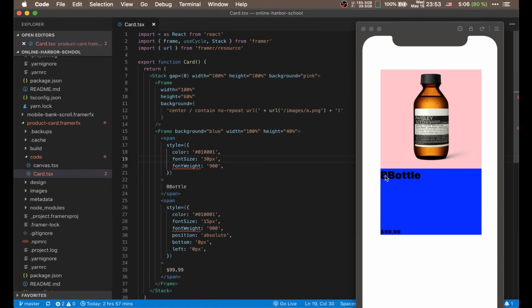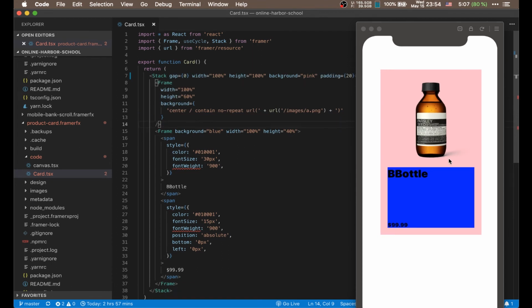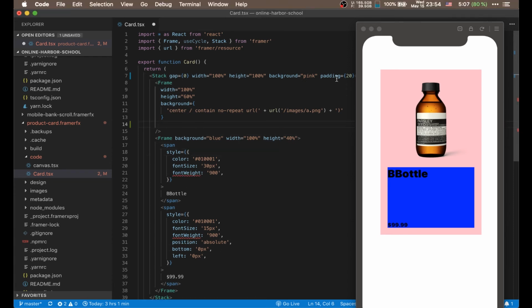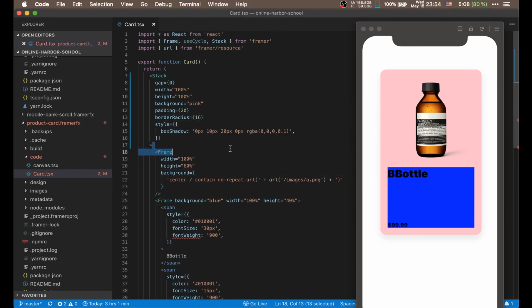We want to make some gaps or spaces between the borders and the contents. Padding is also from CSS, but you can use it directly like this. Yes, the content has equal padding on the top, left, right, and bottom. We can add some radius and some box shadows. The radius can be added directly, so I add it like this. And we can add box shadows, but you use this one like the other properties.